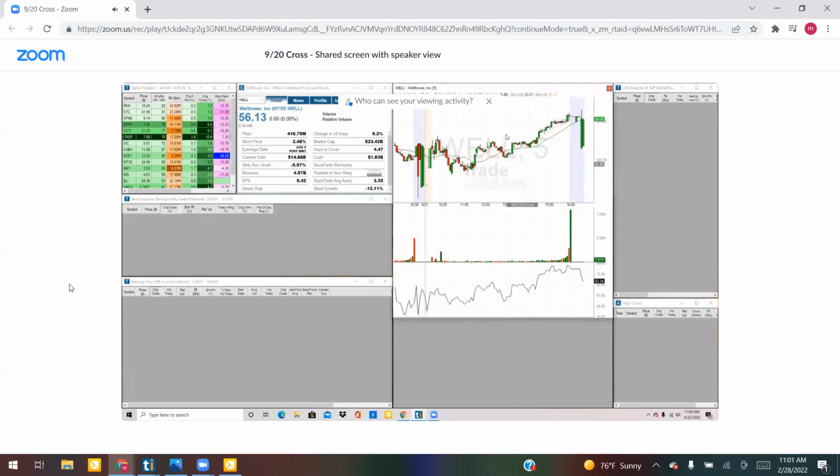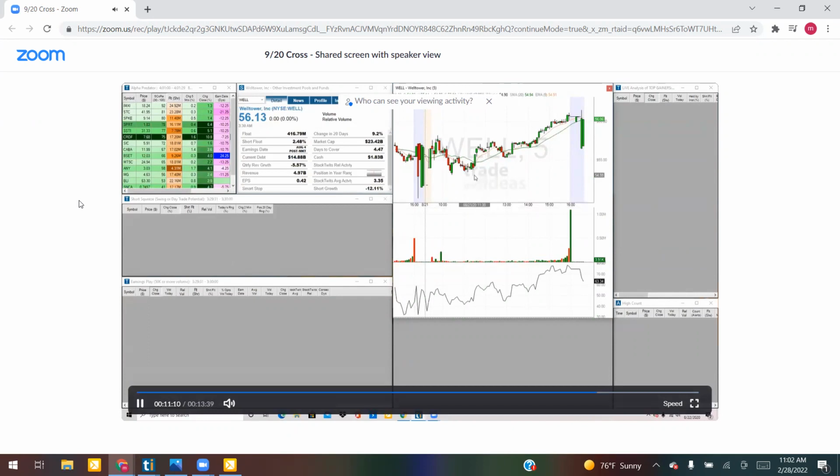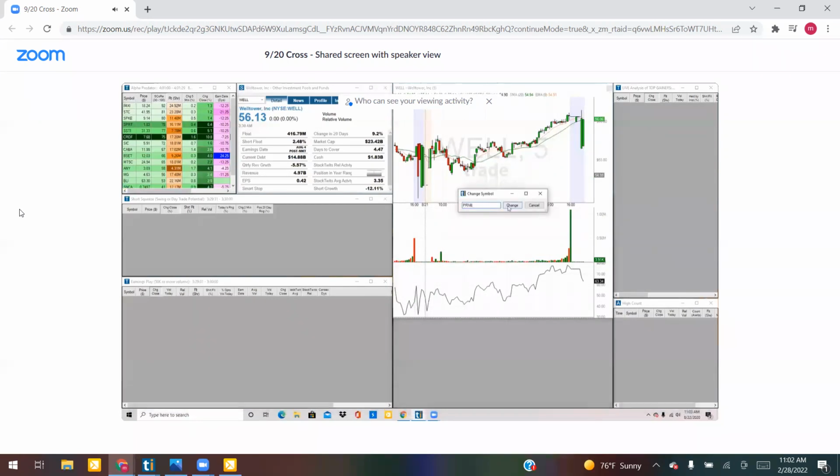Right here, look. Right here, where I'm circling. We have a trend for about 20 minutes. We have the 9 crossing over the 20 SMA. And look at the trend up. That's a good example. Let's do one more. And then I'll recap this. If you want to take notes, I'll speak slowly on the recap.